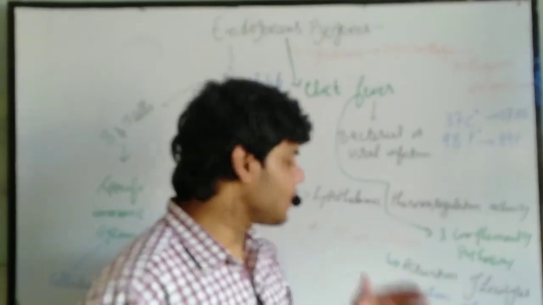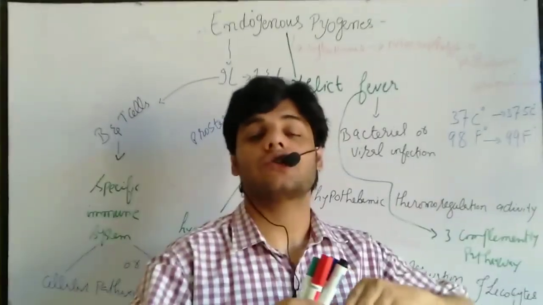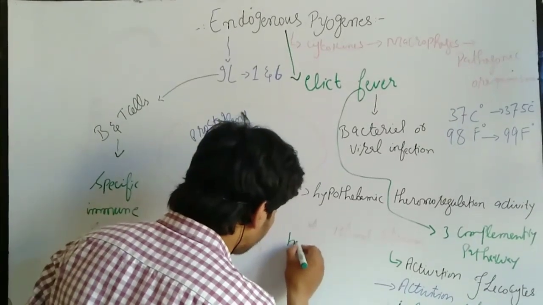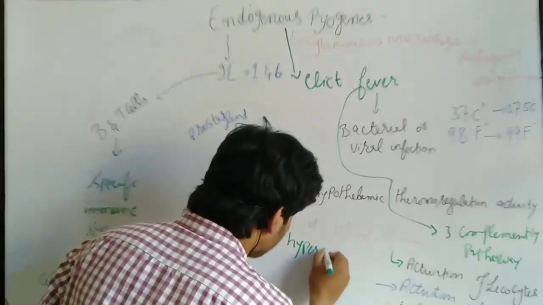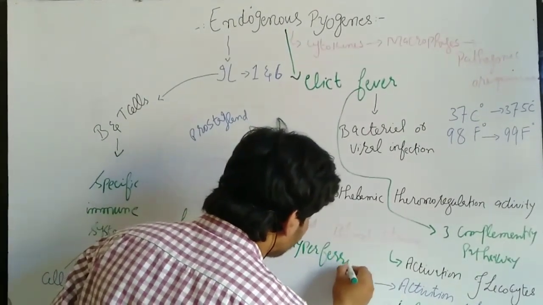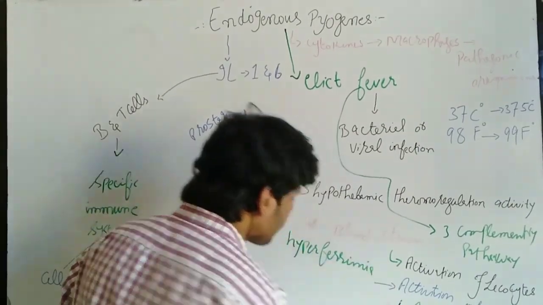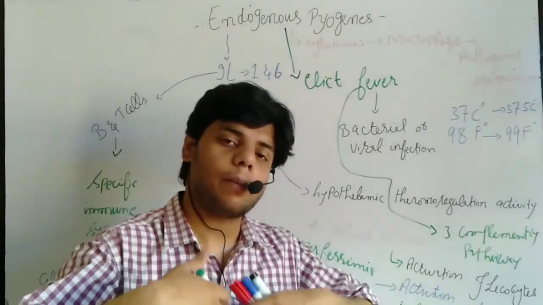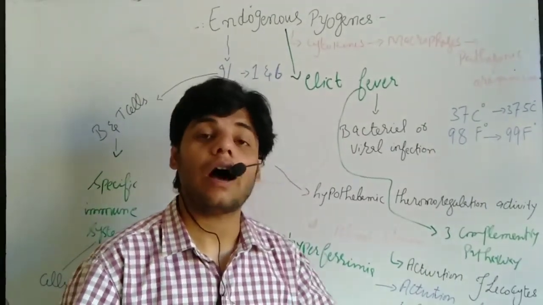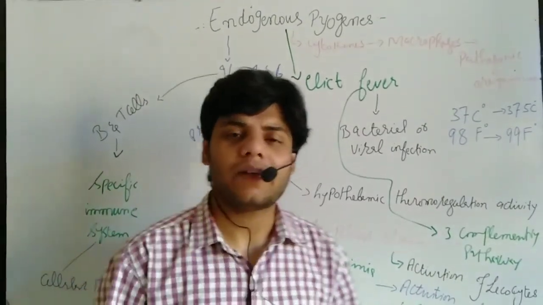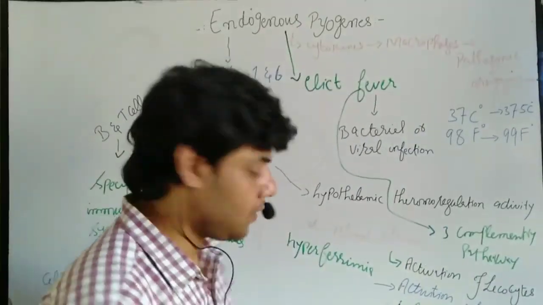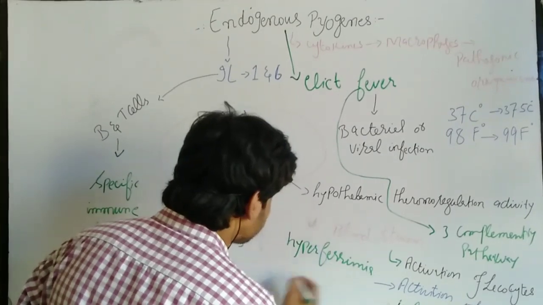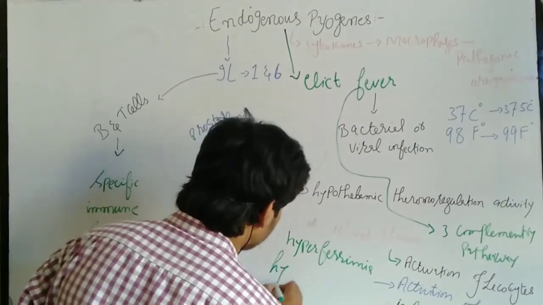Okay, there are two phenomena we have. Researchers say that sometimes during fever the iron concentration is increased, which we call hyperemia. In this case, the iron concentration is increased, due to which the microorganisms' growth is also increased, and a bacterial or viral infection may happen. Or due to the fever, it can also cause hypothermia.